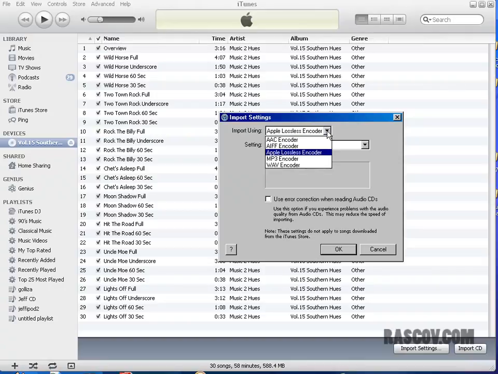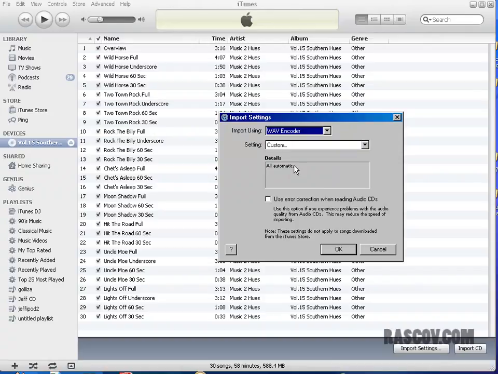Again, an MP3 is just like it says. It's the one that we've been using for 15 years now, which is basically an MPEG file in the third version of MPEG format, or what we call MP3. In this case, it will be a compressed file, so the files will be different than what they were on the original CD. Just be aware of that. And then, of course, WAV is the same as the AIFF. It's an uncompressed format, so it keeps the audio the same as it was on the audio CD.